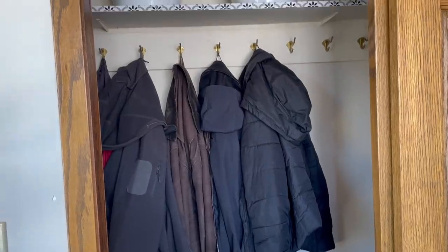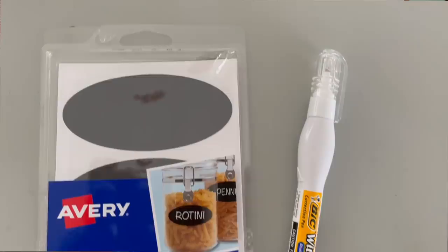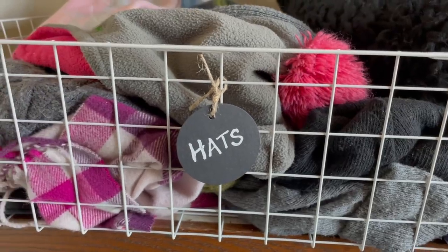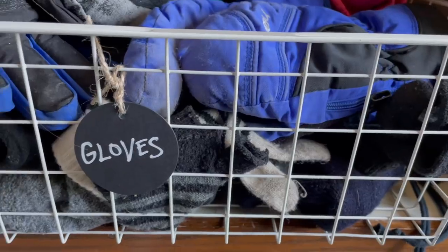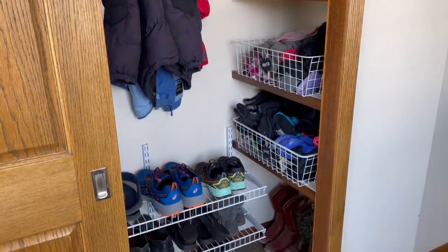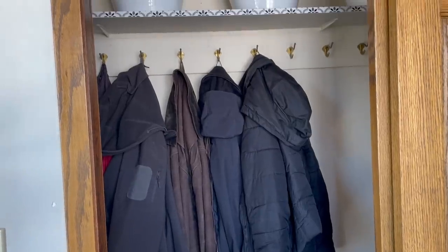There are two things I want to tell you about this closet. One: Cass from Clutterbug also says to use big labels. I love my little label maker, but when it comes to my family actually having a chance at keeping this system in place, you have to use big labels. So I got these chalkboard ones — I don't write on them with chalk, I use a whiteout pen. And on the baskets, I have these little round tags from Amazon. Just because they're labeled does not mean my family puts everything back all the time. What it does mean is that when we go to tidy up, anybody can do it because they know where everything goes.